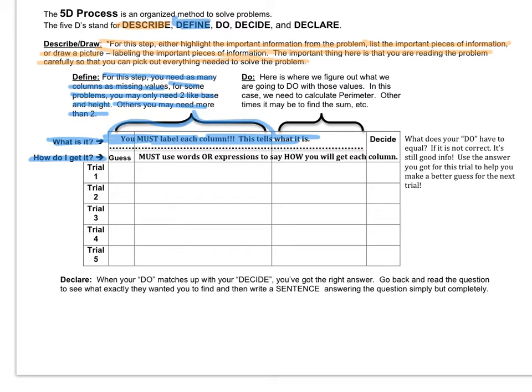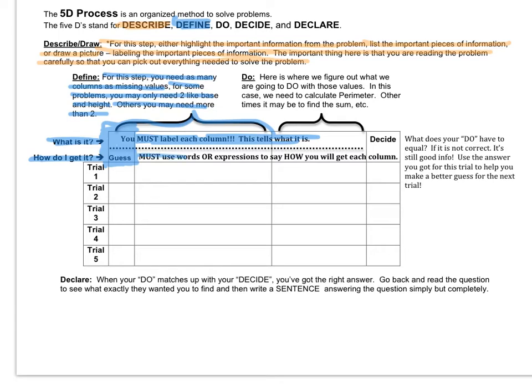You're going to get this information from the problem. So here's the first important part. Whatever you decide you're going to start with, that's your guess. You're always going to guess one value. And then from there, you're going to use the information from the problem to figure out the other values.